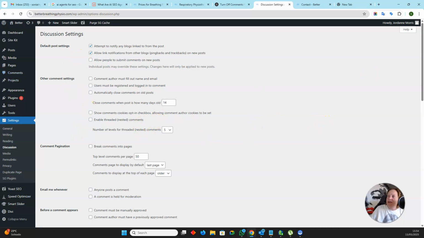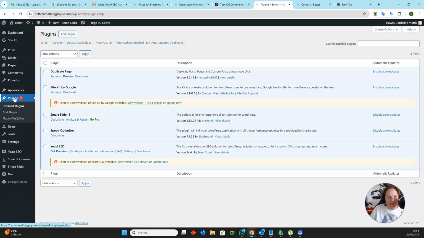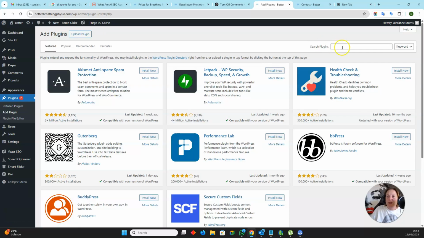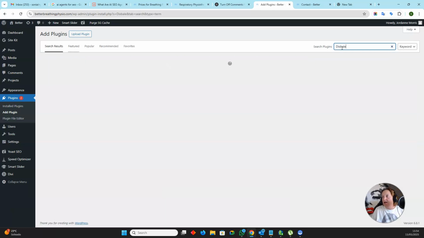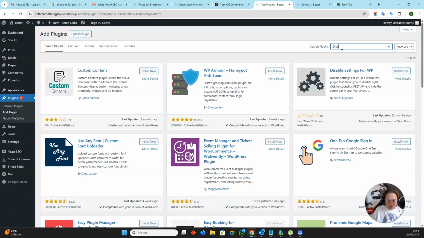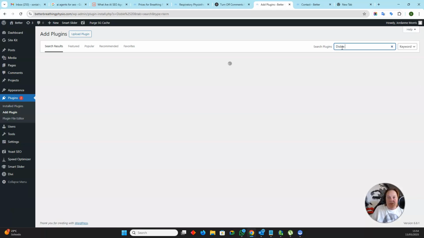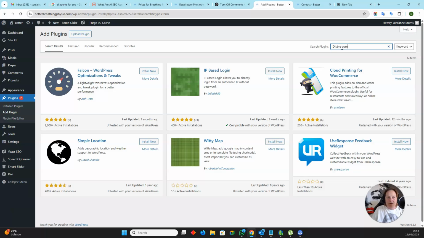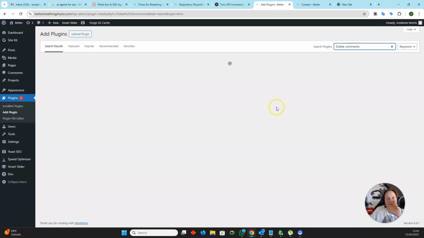All right, so next I want to show you an actual plugin that we could use as well, a free plugin. So we're going to go up to Appearances. Sorry, Plugins. I'm a little slow this morning, guys. Sorry. Plugins. I'm going to add new. So add plugin. And I want you to search for Disable Comments. And it's actually done by a popular, no, by the WP developer, which is one of the best, obviously, right? So we're going to put that. Disable Comments.